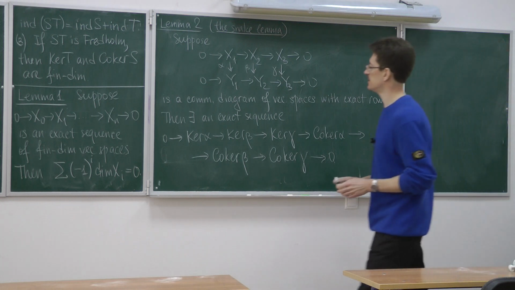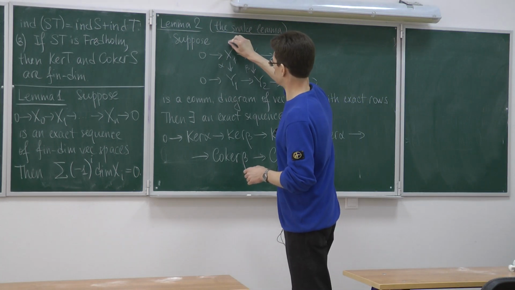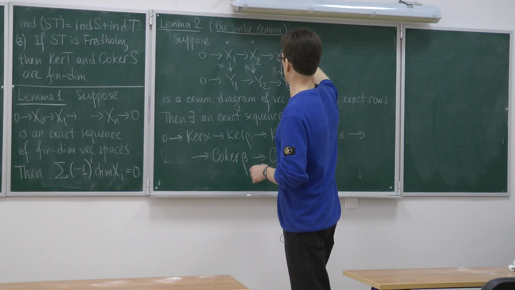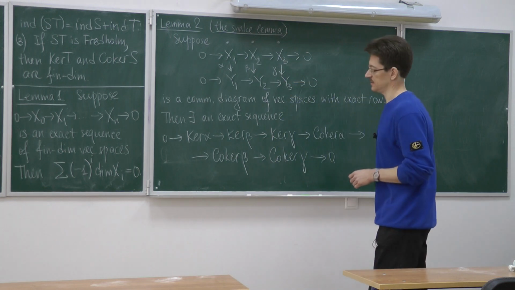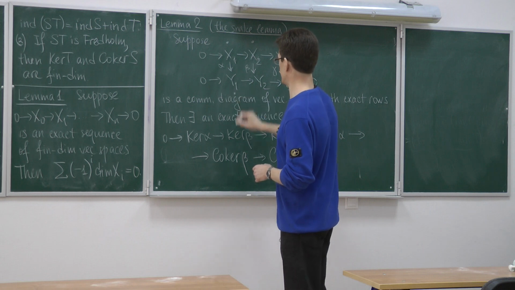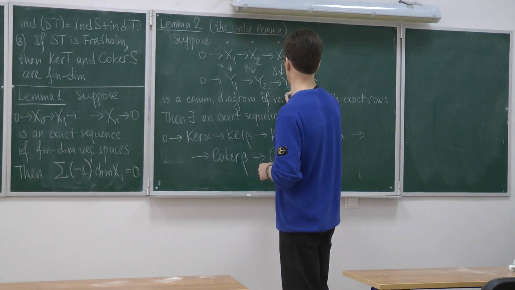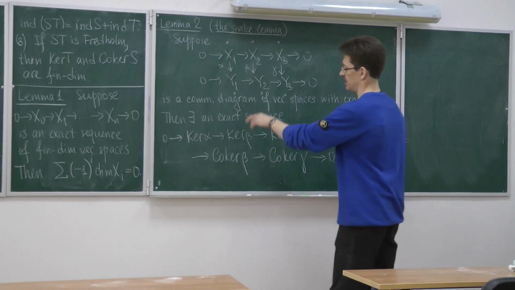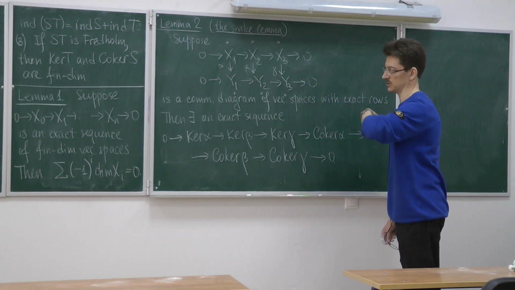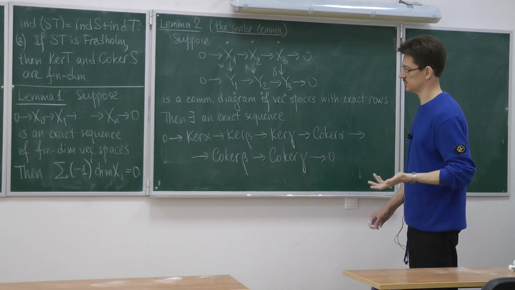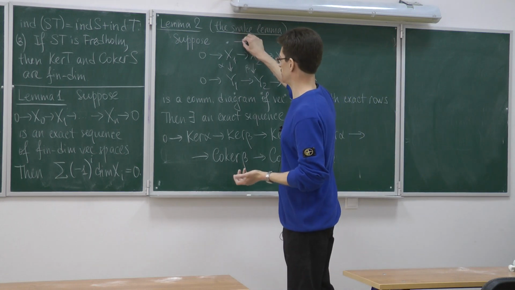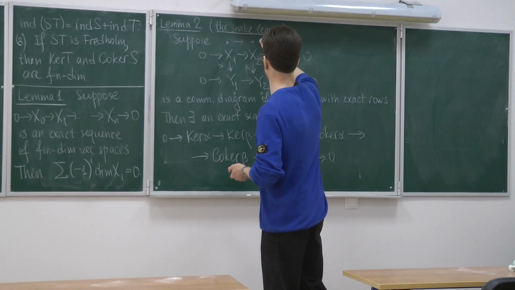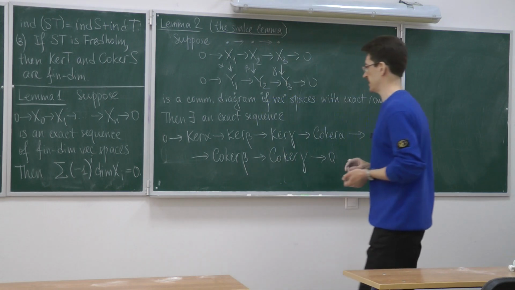Let's draw a picture. Let's imagine that the kernel of alpha sits here, the kernel of beta sits here, and the kernel of gamma sits here. And it's natural to draw the co-kernel of alpha here, the co-kernel of beta here, and the co-kernel of gamma here. Obviously, since the diagram is commutative, the restriction of this arrow to the kernel of alpha takes the kernel of alpha to the kernel of beta. So we have a natural arrow from here to here, this arrow. And similarly, the kernel of beta goes to the kernel of gamma.